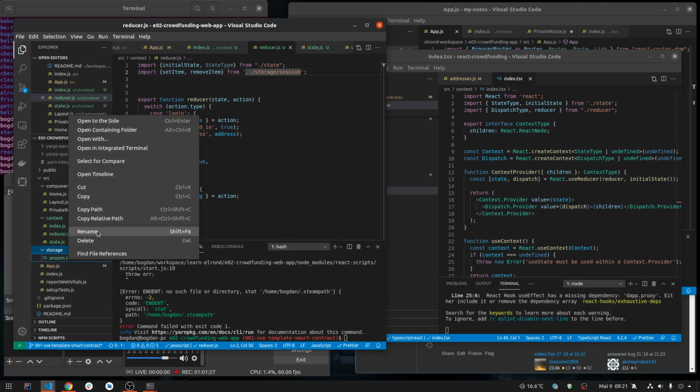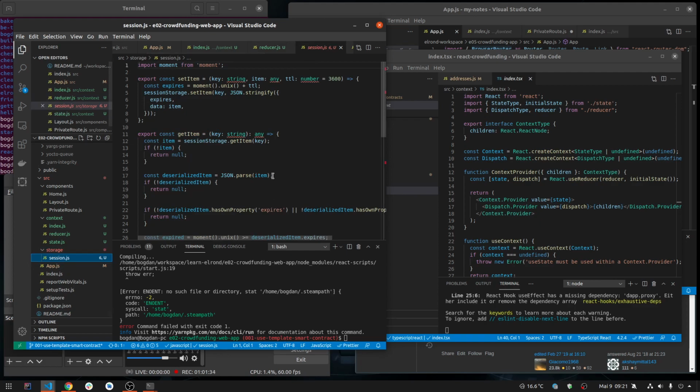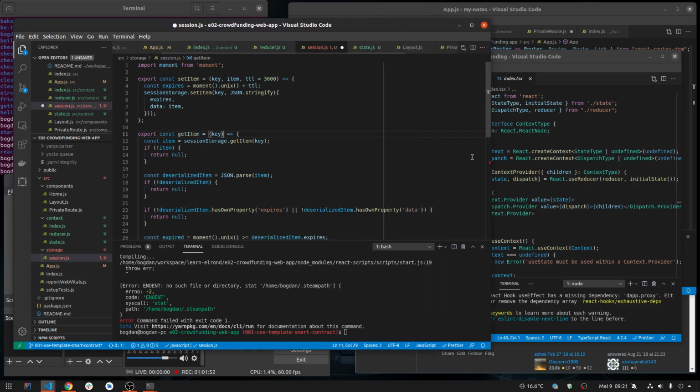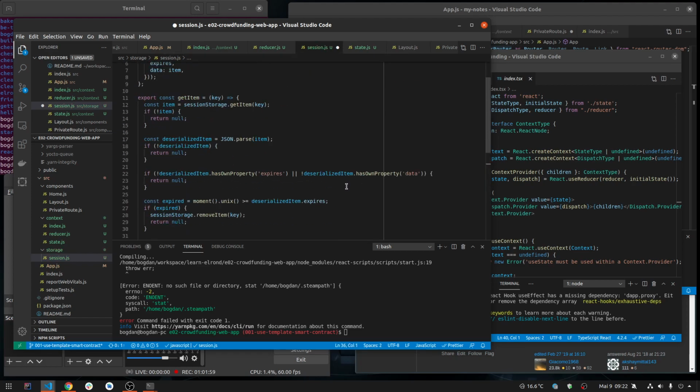First thing, I'm gonna rename the file to JavaScript and then see what's inside. Of course, there's the key item, could be any, and I don't know what that is. And again, key, if it's any, why would you do TypeScript if you still make it any? But definitely, okay.